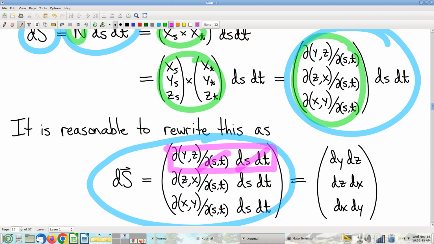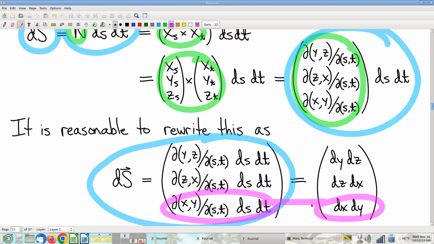After all, this here is not actually a fraction, right? But this is something that in the past we have rewritten as dy dz. For different reasons. We were talking about change of variables and etc. Yep. So we've rewritten that before as dy dz. And then likewise, wouldn't it make sense to call that dz dx? And likewise, you'd expect to rename this dx dy.